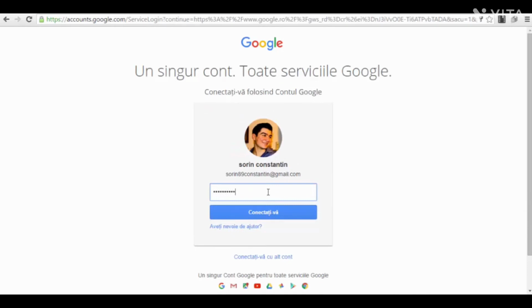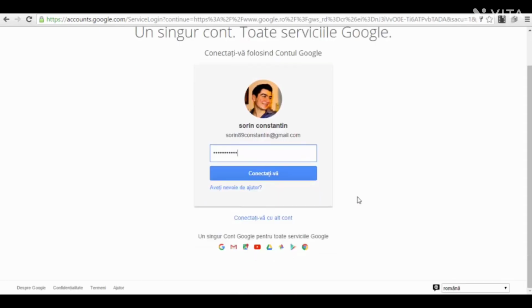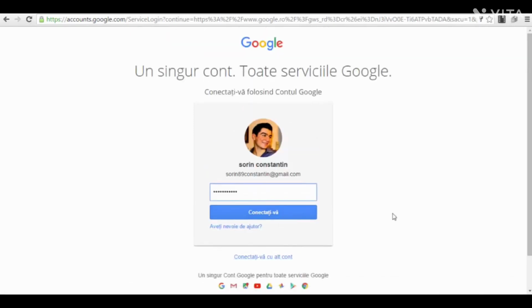You won't have these options to select an account, but you will have this small option here. Obviously, again, for me it's in Romanian. For you it will be in English or in your language, which says connect with another account. If you do not have an account, an option will appear for you: create an account. You will click on create an account, and after that you will have a Google account. It's that simple. It's nothing complicated.